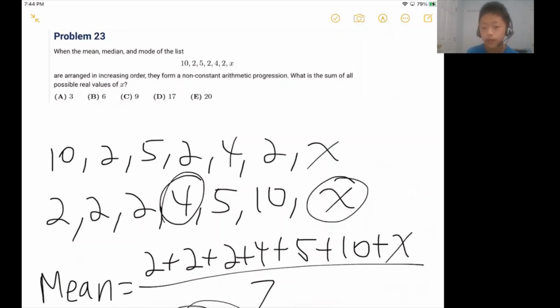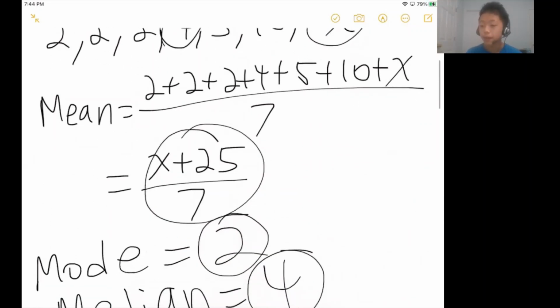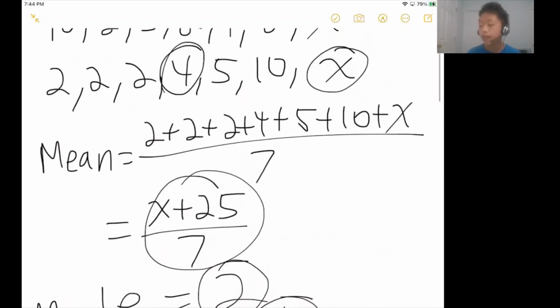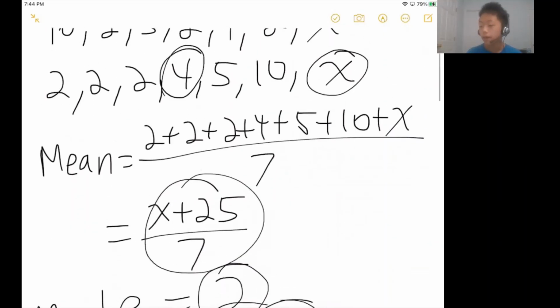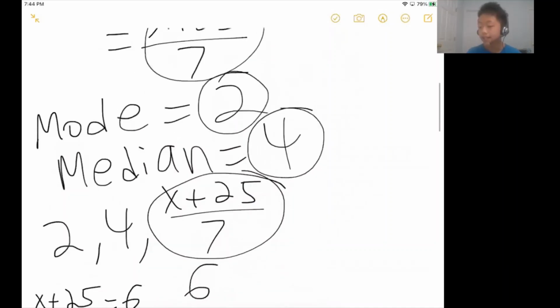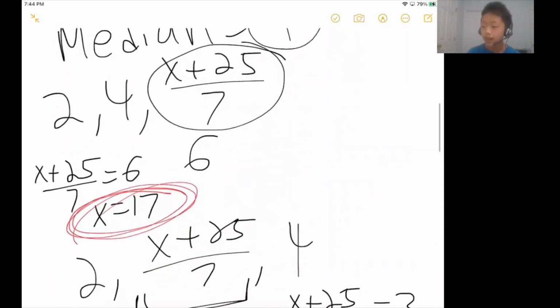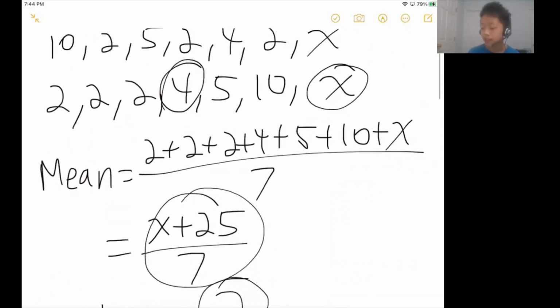Because we don't know which one is going to be the median in this case. Depending on x, if x is really large or really small, or maybe x is right in the middle, the median will change. But notice that the mean is always (x + 25)/7. The mode is always equal to 2. So we did casework on how large the value of x was. If x was the largest number, we did these cases and split it case by case. We did another case when x was the smallest number, and we did another case when x was the median itself. Those were the 3 cases that we had to consider.